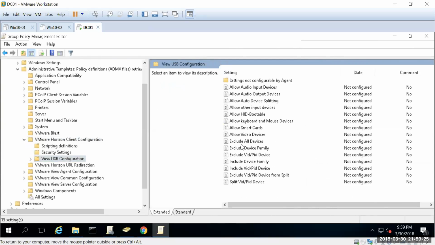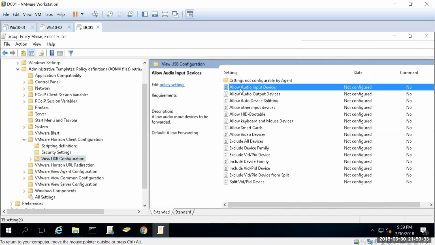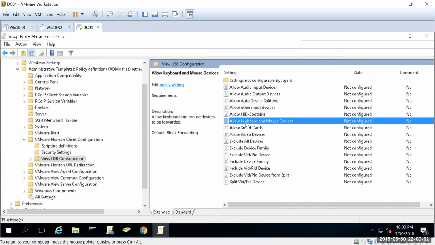So apart from that, we have settings in terms of your USB configuration. Maybe you can go ahead and disable or exclude his pen drives, hard disks. You can disable his audio if you think that there is no need for the user to pass through his audio device into the virtual machine, because the user is not going to listen to a video or an audio in the virtual machine. So all those settings can be put in as part of best practice, as part of optimization, and probably even as part of a security measure to streamline the overall experience between the client and the agent.